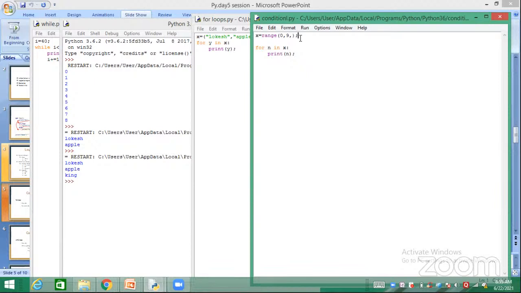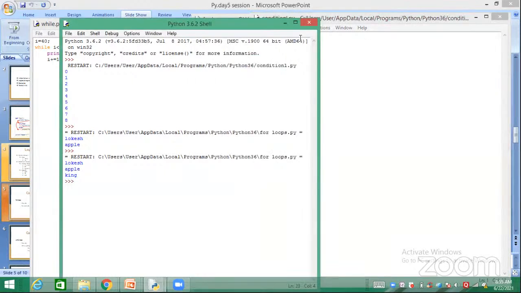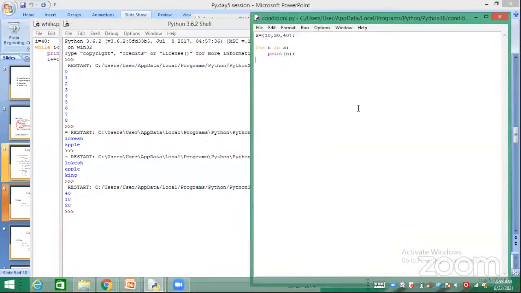Here I can print integer values by using a data structure, a set also. I can print 40, 30, and 10.